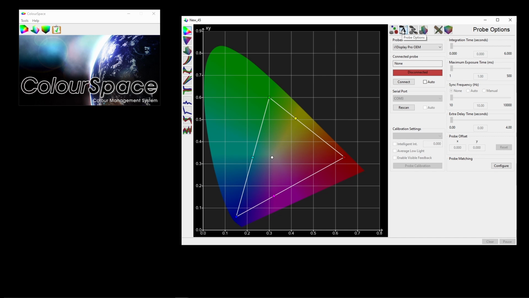On the second tab we're going to be using the i1 Display Pro, and we just simply connect to that. There is the EIZO internal probe, which is useful for calibrating the monitor, especially with the Color Navigator 7.